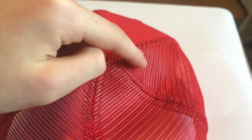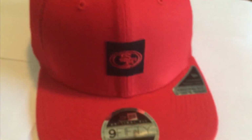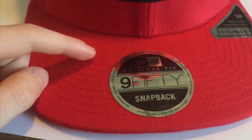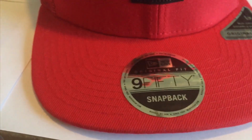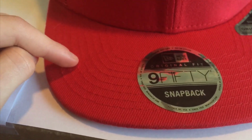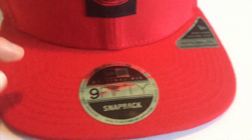One size fits most, and this hat is, like most hats, 6-panel construction, as you can see. Front 2, middle 2, and then back 2. The surface is washable. Also, it has I think 9 of these semicircle rectangular little lines. 1, 2, 3, 4, 5, 6, 7, 8. So it's actually 8. I may have counted wrong, I'm not sure.